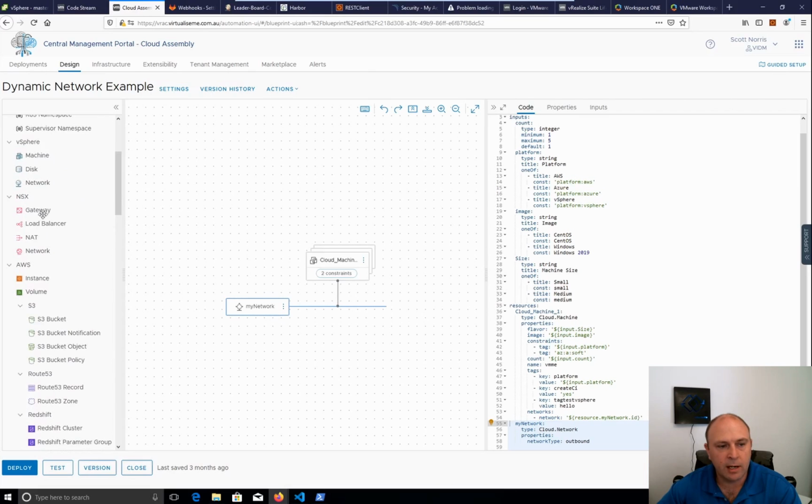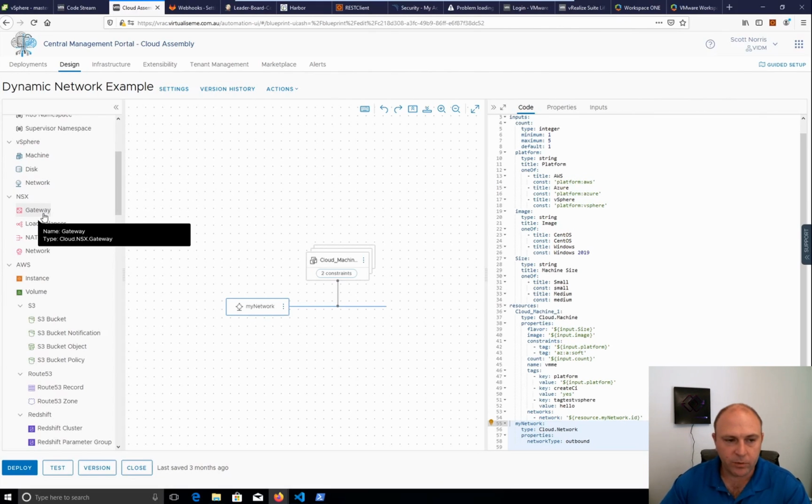But what we can do now is it's got this gateway object. So if you use a gateway object, it means you can reuse a tier 1. So you can reuse existing tier 1s. That was a pretty common request, and I've actually just come off doing a POC where they wanted exactly that. But they were running 8.2 and didn't have that capability, right? So, perfect use case there.